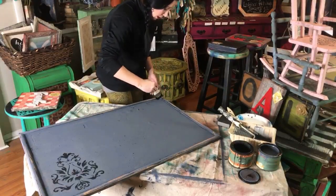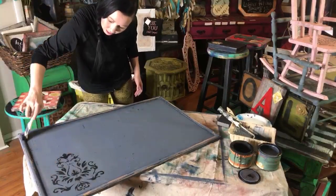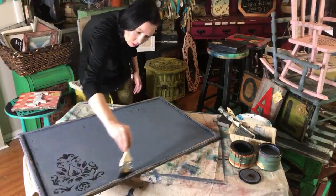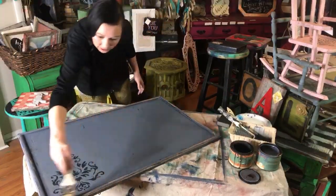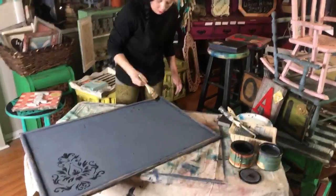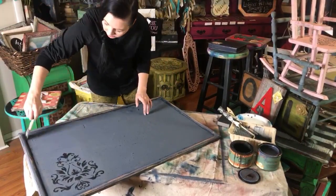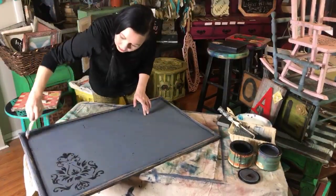I think I'm going to put a little bit on the inside as well, just to bring that around. I'm not reloading my brush, I'm just basically swiping any that's left off of it, creating a little bit more of a frame for this piece, so it has more of a cozier look, you know what I'm saying? Like it's brought together.